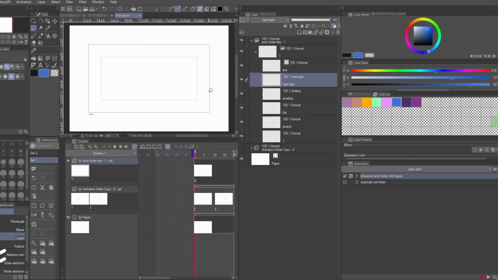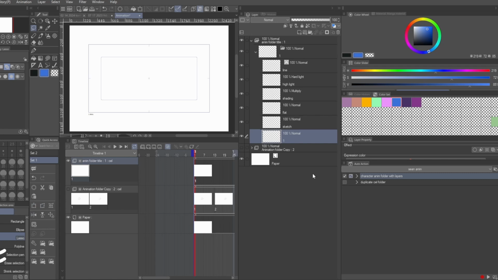Boom. So this extra one, I have a highlight layer in here as well, and that's set to hard light, a shading multiply layer, and a sketch layer. And then this I would call sketch fill. I don't care, it's one, whatever. So you can do that, or as you can see, you can drag them into your toolbars and make it just as accessible as scale and rotate and all this other stuff.